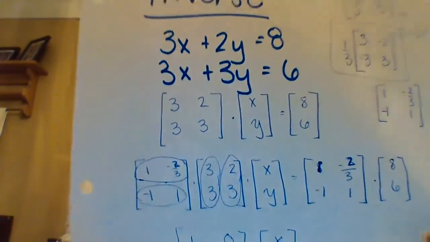So I have 1 times 3, which is 3. Negative 2/3 times 3, they cancel, and so I'd have negative 2. 3 minus 2 is 1. 1 times 2 is 2. 2/3 times 3 is 2. One of them's positive, one of them's negative. Good, they cancel. I always like to say this. I know I'm supposed to get a 0 there, but hey, look at that. We have a 3 and a 3 matched up with a 1 and a negative 1. Those definitely cancel. And then we get a negative 2 times and a positive 3. That gives us 1. So we did get the identity matrix on this side, which means I did find the correct inverse. And so when I multiply those, I would just get xy.